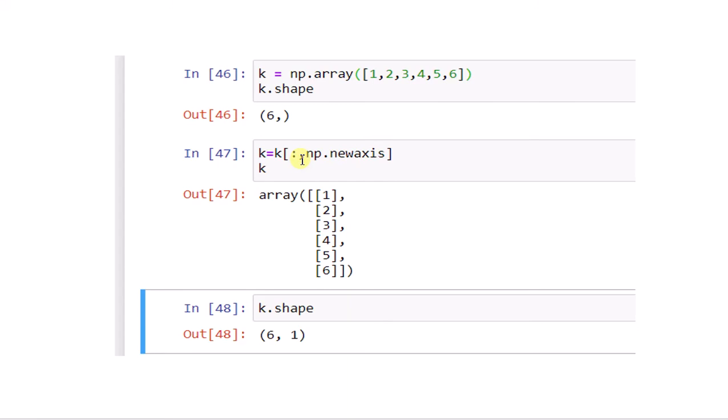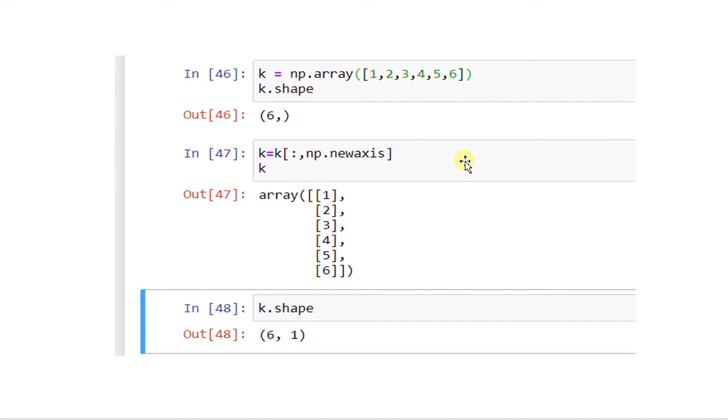Here you can see that I have taken an array of shape 6. It is nothing but a one-dimensional array. And I am simply doing colon comma np.newaxis. In that case, it has changed the shape of this array and made it 6 comma 1. So this is now a two-dimensional array representing each element as one of the rows of a single column.